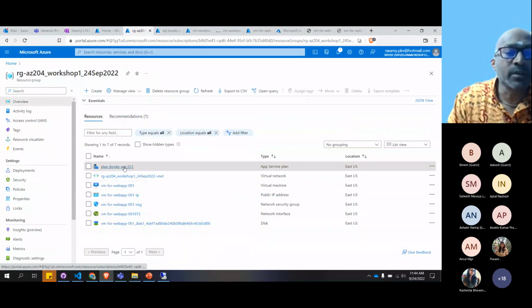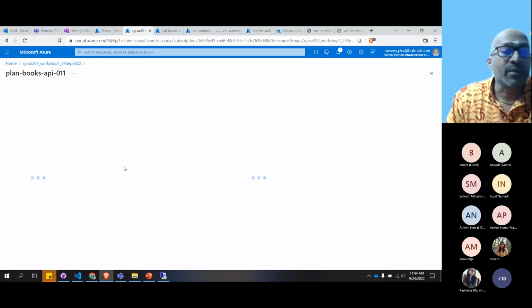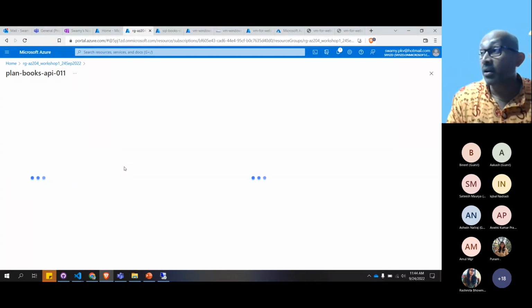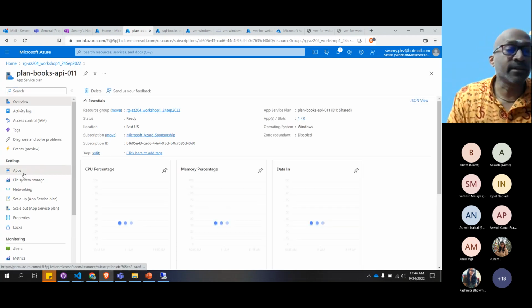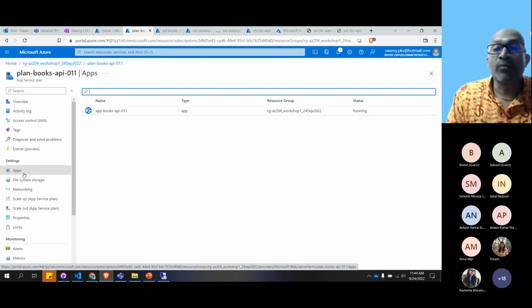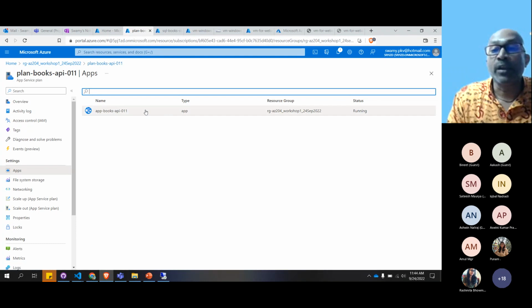And point two is when you create an app service plan, each app service plan will have so much compute. You can share this between a number of apps. At this point of time, this app service plan is having only one application, that is Books API.